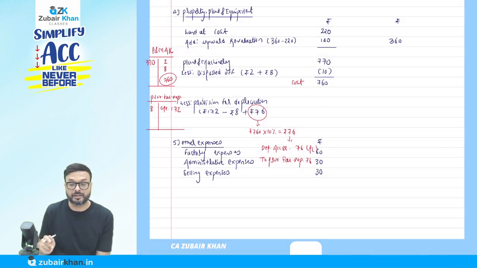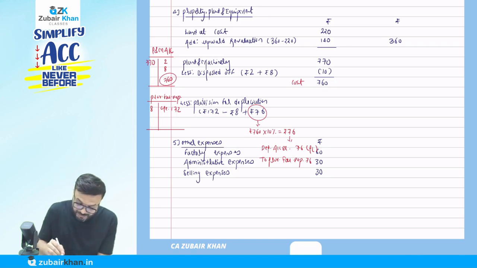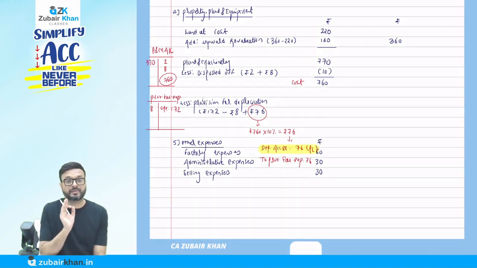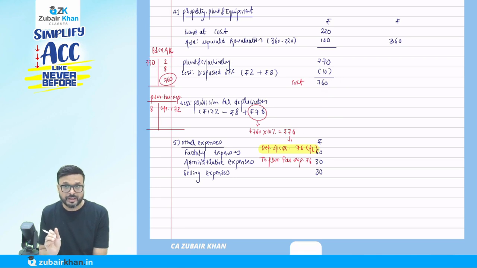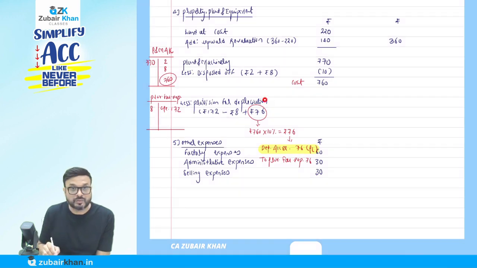Where will this depreciation go? It will go to P&L. So one effect we will give, we will write it down in the profit and loss account, this 76 as depreciation. This is the depreciation for the current year we're talking about. Okay. And the second effect, we are not crediting to PPE. Basically, we are maintaining a provision for depreciation account. So we'll credit the provision for depreciation. It means we are increasing the provision for depreciation account. So we add it there.